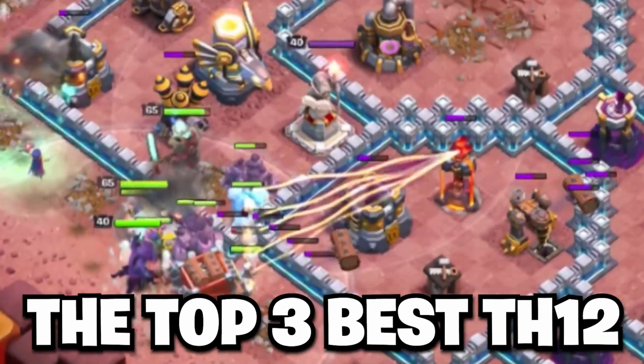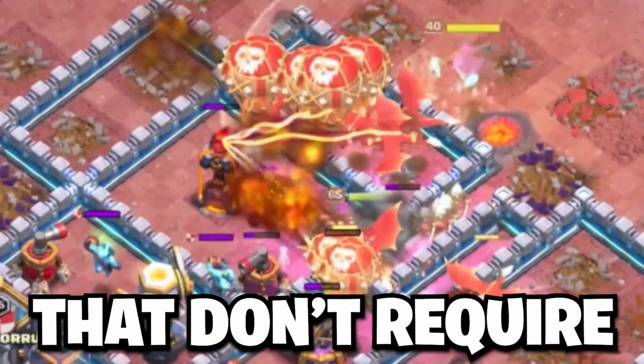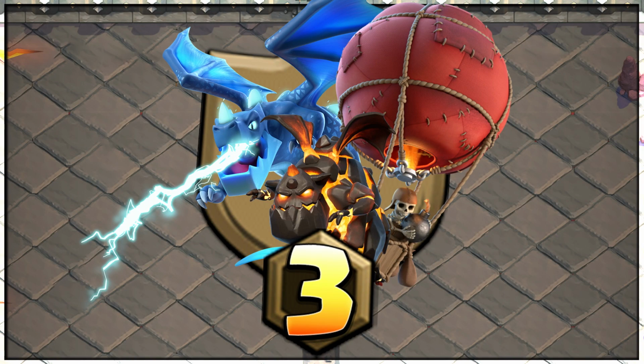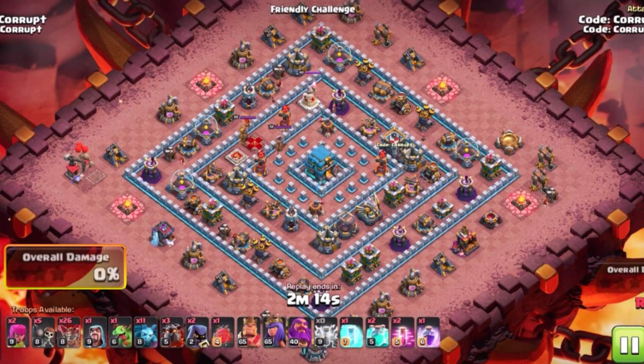This video contains the top 3 best Town Hall 12 attack strategies that don't require super troops to 3-star any base. Starting with the third best army, we have the Electro Lalo. We want to start with the Electro portion.